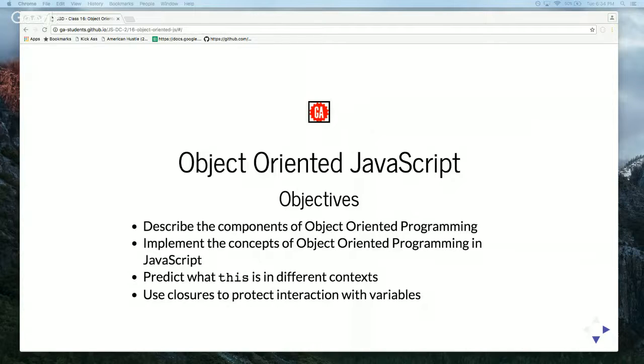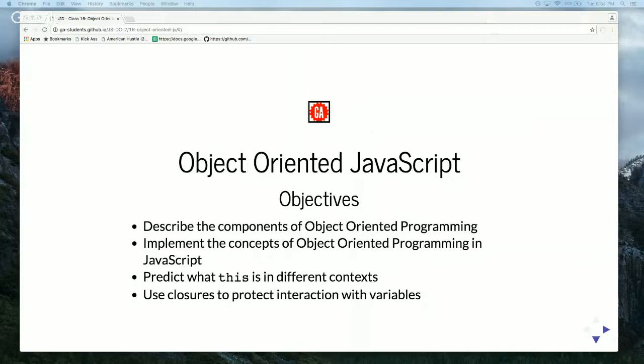So in today's class, what we're going to be looking at is, one, what is object-oriented programming just as a concept, not even looking at it specifically in JavaScript. What is it as a concept in general terms? And then we'll look at how to apply that in JavaScript, how to use those concepts in JavaScript. And then finally, we're going to look at 2 pretty advanced topics that it's important to have an introductory level understanding of as you're leaving this class.